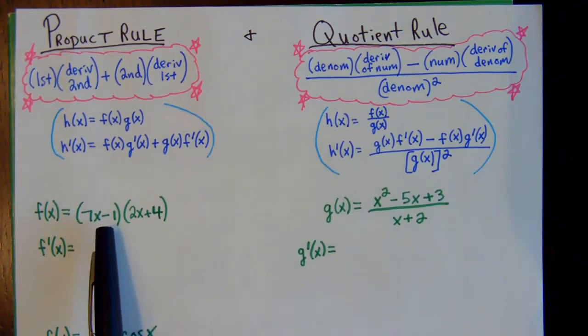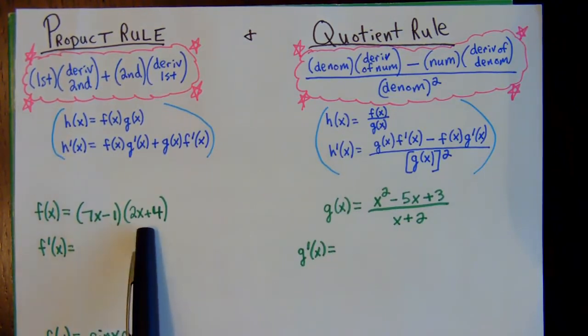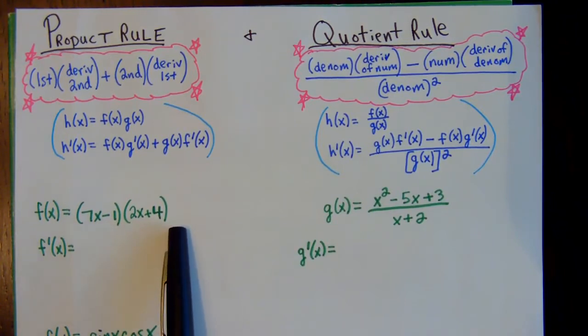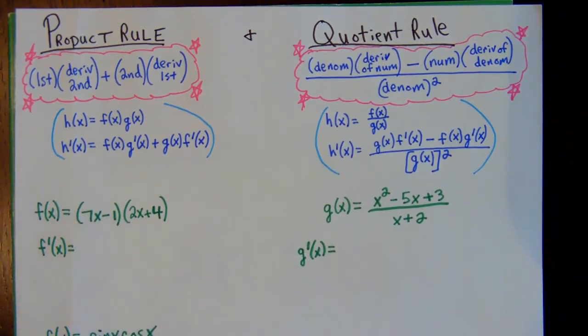Anyways, if you did the derivative of each one separately, you got 7 and 2, and you got 14 for the derivative, you're saying the slope of this quadratic is always 14. And you know the slope of that quadratic changes depending upon where you're at because it's a curve and the slope isn't always the same. So it makes sense that the derivative should have a variable attached to it. So these are still shortcuts. We're not using that main definition, but they're a little bit longer shortcuts than that power rule.